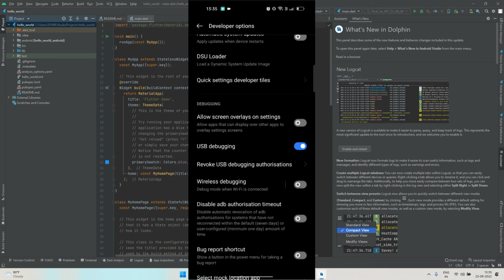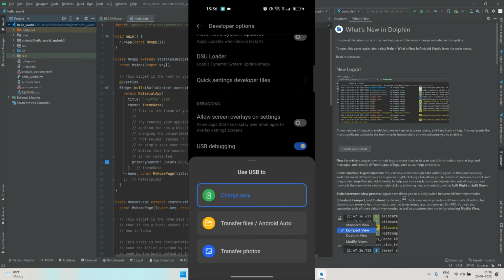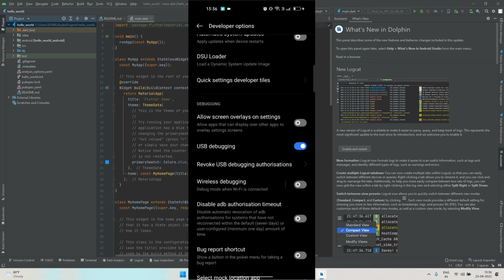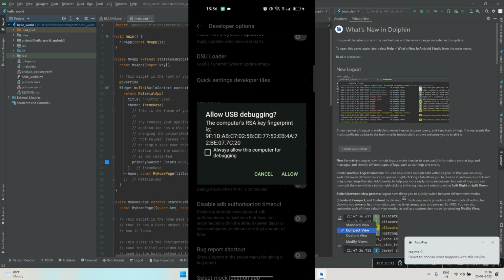So now what we have to do is connect this device with a USB cable. Now the device will ask to allow the USB debugging.